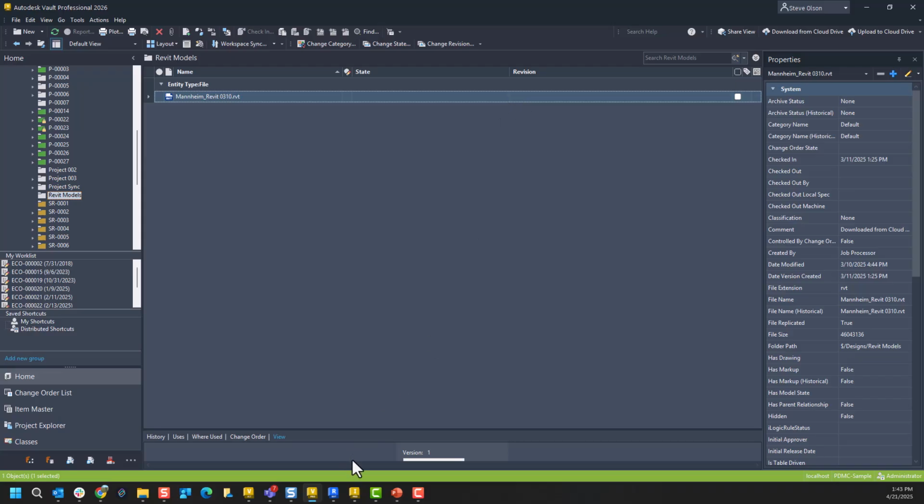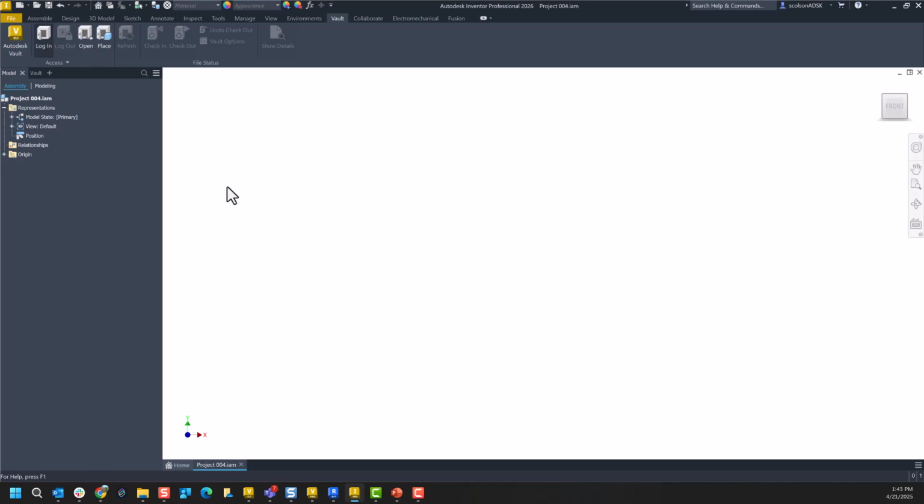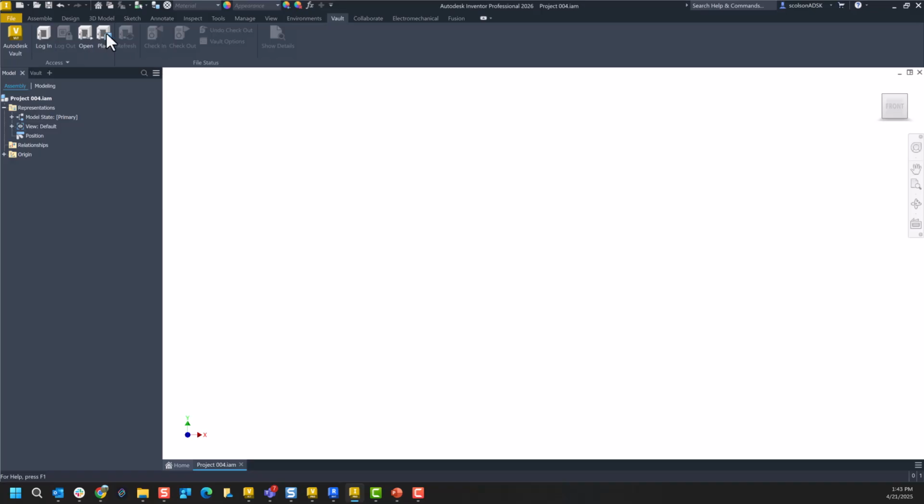Then on the Inventor side of things, if I have an assembly here, I can go up here to Vault, make sure I'm logged in, and then I can use my normal place command to place that file into an assembly that I could then use to do the design of the assembly line.